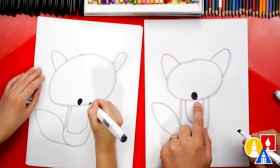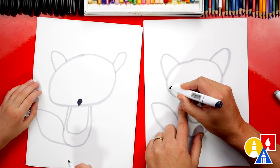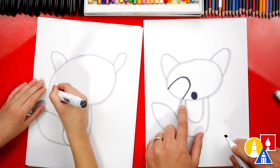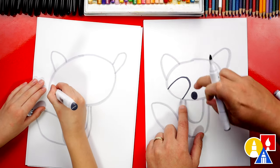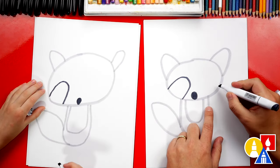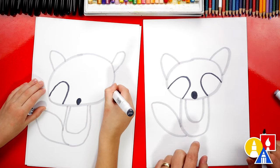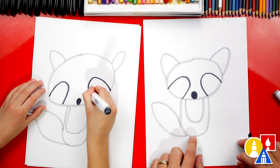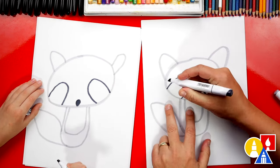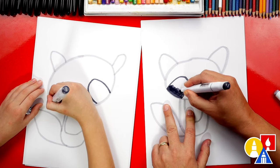We can color that in. We could change that to black, but let's leave it dark gray. Now let's draw their mask. We're going to start right here and draw an upside-down U — it looks like a diagonal U, it comes up and then comes back. Then we're going to do the same thing over here and draw the same upside-down U but going the other direction. Now let's color those shapes in — the upside-down U's — so I'm going to first connect right here and then color it in with our marker.